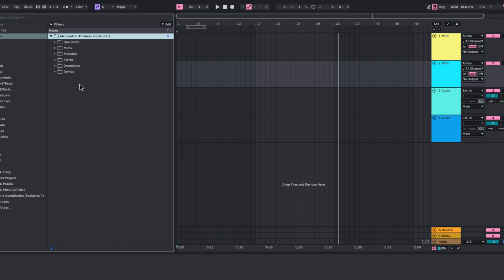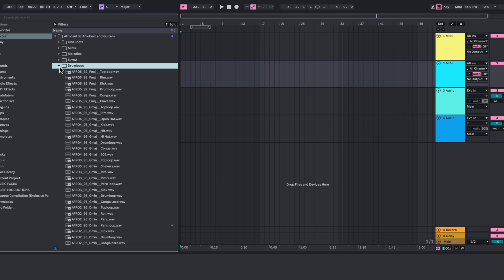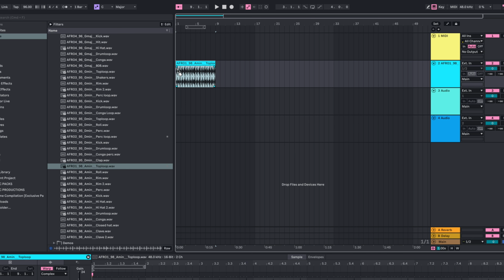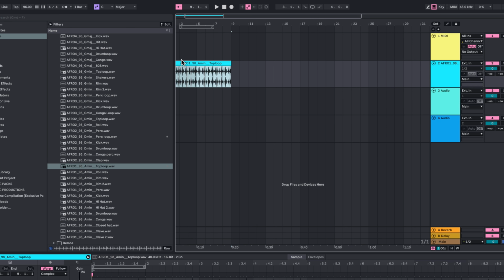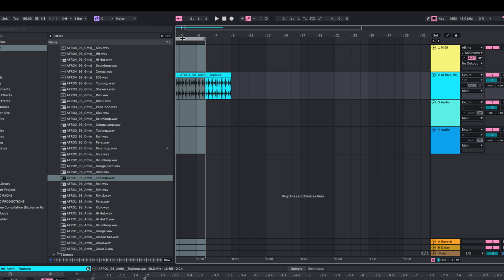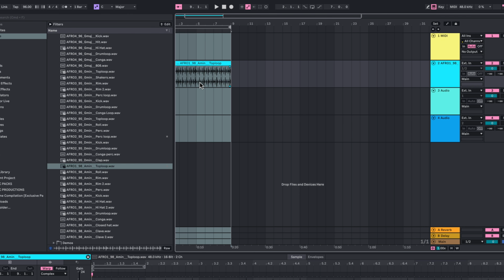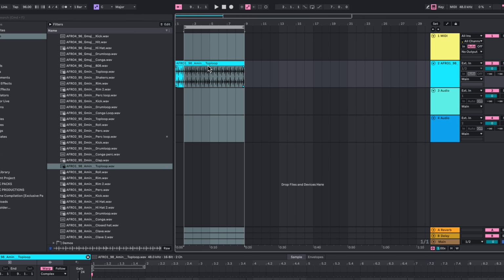So this is the pack I'm going to be using. First I'm going to go to my drum loops. I'm going to use this. Yeah, so I'm going to drag it and put it on my timeline. So let's play this. Secondly, I'm looping my 8 bars, because what I usually do is create an 8-bar version of my beats, then I'll do my arrangements later. So this is the 8-bar loop I'm going to be working with.